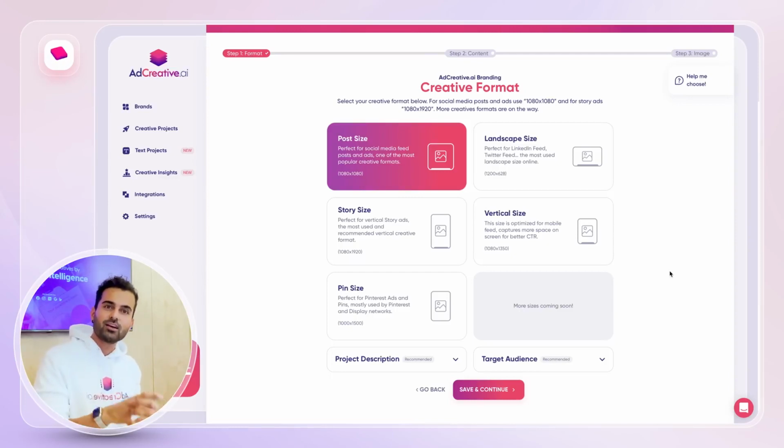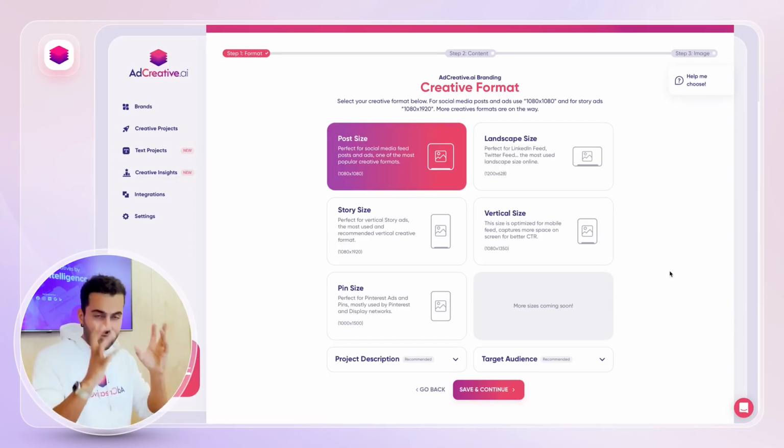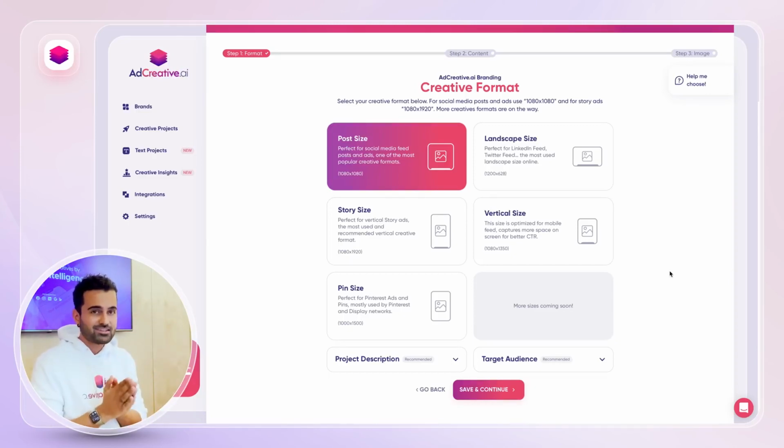Well, because these 5 cover 100% of all the social media ad creatives, which basically means that by having these 5, you can create ads for any social media platform. Post size is amazing for Facebook, landscape is amazing for LinkedIn, story for Snapchat, etc. Vertical is absolutely beautiful on applications like Instagram because it covers more space on the feed. So when somebody scrolls down, instead of a square, it's a bit longer. So there's more space, and you get more attention, more click-through rate, more conversions, and so on. And then pin size is for Pinterest, pretty much. So let's go ahead and continue.